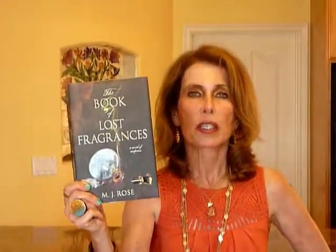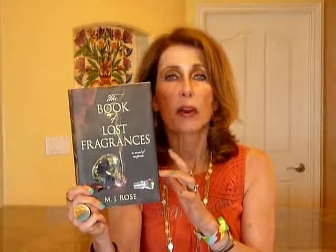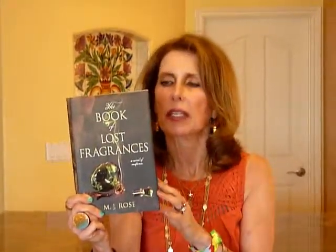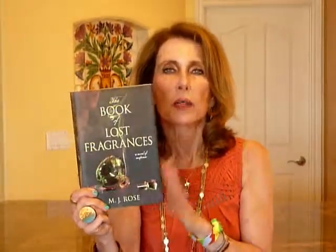The other is a fiction book — I've done an interview with M.J. Rose about this book. It's called The Book of Lost Fragrances. The L.A. Times beat me to writing about it, but they don't have the interview that I have with M.J. Rose. This is a nice fiction book that deals with fragrance, and there's also a fragrance that partners with it. It's a really interesting fragrance and an amazing mystery book — about a murderer and a woman who goes back into her family business. I like this book a lot.